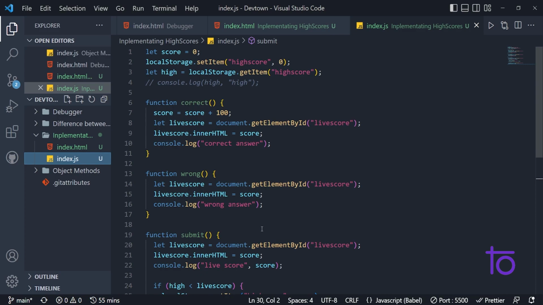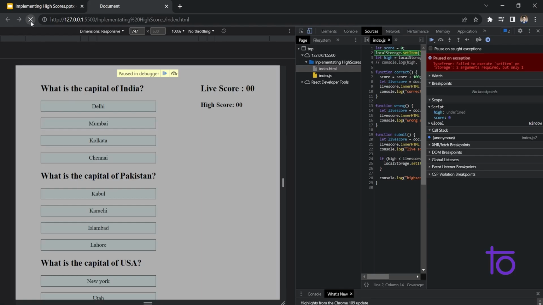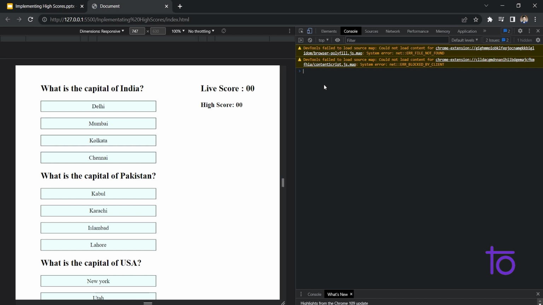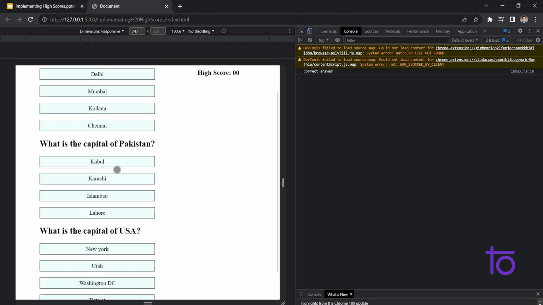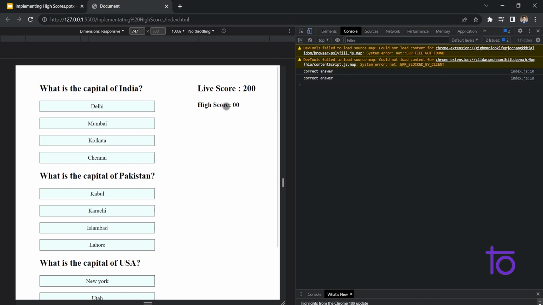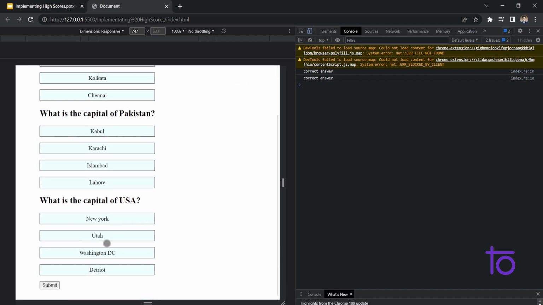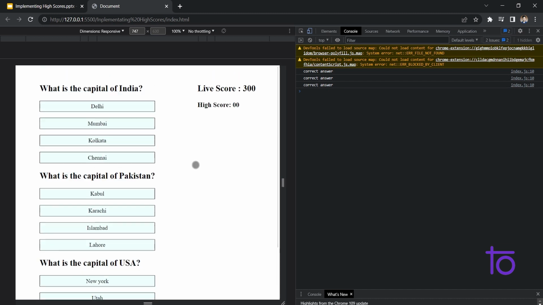First of all, let me just refresh this whole page, and yes, you can see right now my live score is 0 and my high score is also 0. As soon as I click on Delhi over here, my live score is updated to 100. As soon as I click on Islamabad, my live score is updated to 200. As soon as I click on Washington DC, my live score is updated to 300.